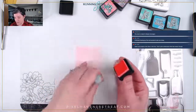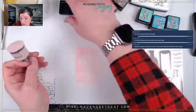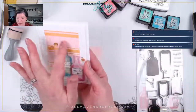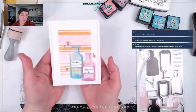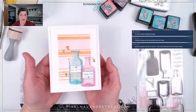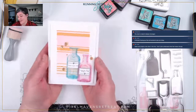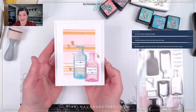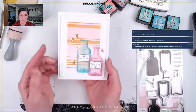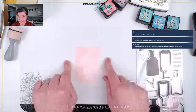Another way to interpret clean and simple is just nice, clean and crisp lines, which is kind of how this one qualifies. There's a lot of white going on in here, and the pink is pretty light, so that would be clean and simple. But I don't know if it 100% qualifies. Like I said, I failed on this challenge, and I'm one of the designers. But I was inspired by those items anyway, and they kept me from adding too much stuff and from using the vellum instead of white to make these bottles too dark and things like that. So anyway, that's that.